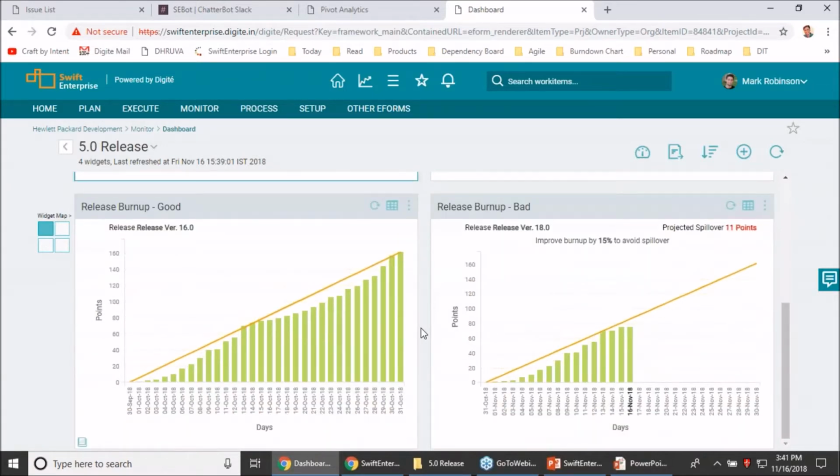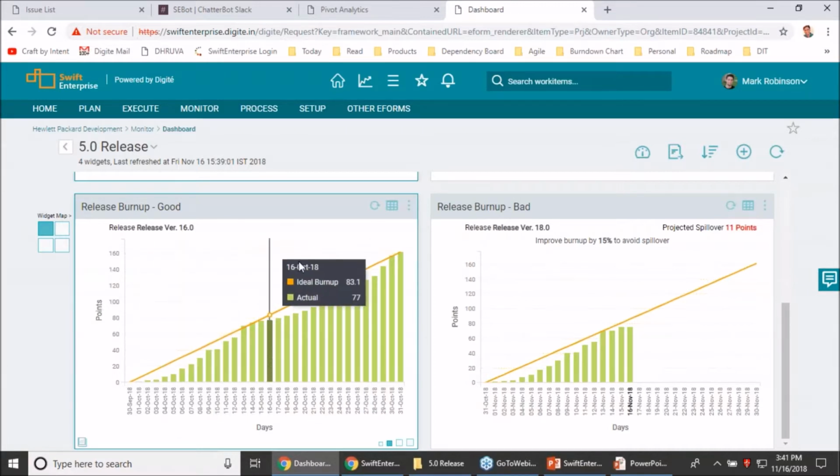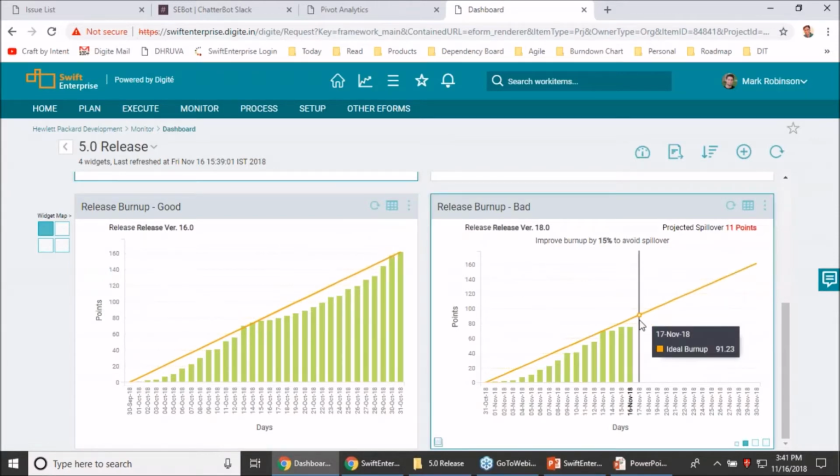So on a similar basis for your release burnup, whenever you have a release going on track, you are able to see that the release is well below the ideal burnup. And in this case, since this release has ended, there is no other summary being shown here. However, if there is a release which is again lagging in some ways to complete the work, it starts showing you the data on the basis of points.